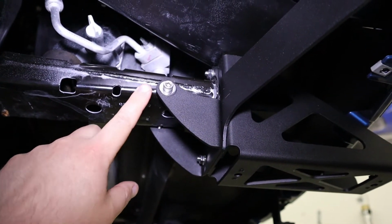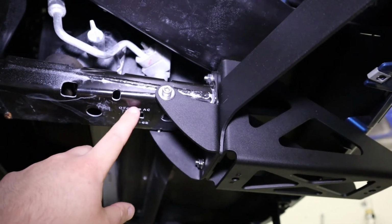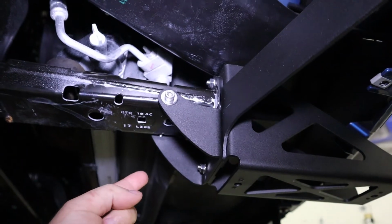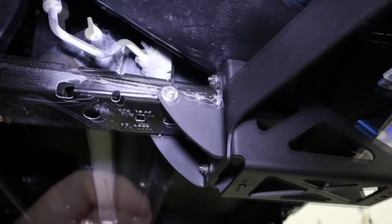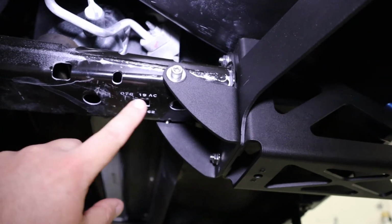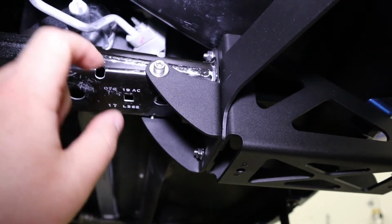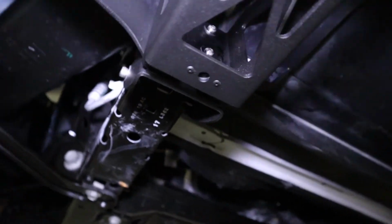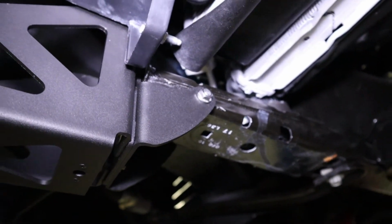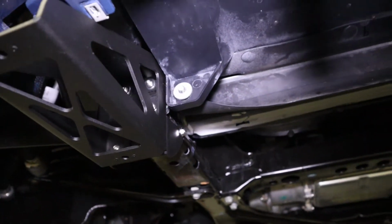You use a 4 millimeter wrench to tighten it, and you're going to use an 18 millimeter washer with it and a 6 millimeter flange nut on the back. It's going to go through a hole in the frame rail that looks just like this, but obviously over here. And basically you'll see on the other side, there's the flange nut, and you'll tighten that down.